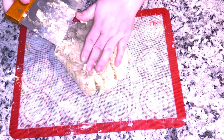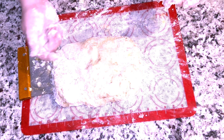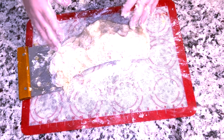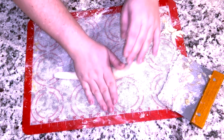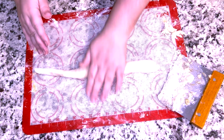using our hands. Well, it's not the prettiest, but it is springing back a little bit. It's not as sticky as it was. I think I'm gonna add a little more flour and then start dividing it up into ropes. Okay, we've got our divided piece. We're just gonna roll it out into a log for us to cut up our gnocchi. Now we're gonna cut this into about 1-inch pieces.